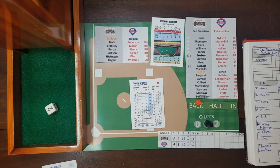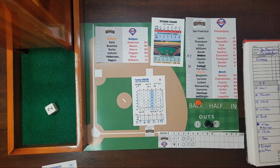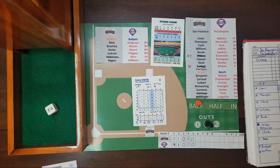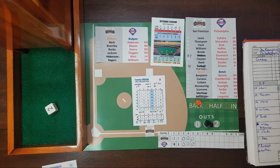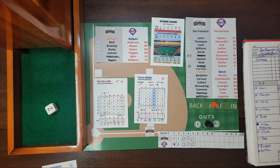And I used the wrong marker. My bad. That's what threw me off. I picked up a Philly marker instead of a Giant marker. I'm just making all kinds of mistakes today. But Will Clark didn't make a mistake right there. He gets an RBI single, and that will cut the lead to 5-2 with 1 out. Infield now halfway for Matt Williams. So it's a 5-2 game.